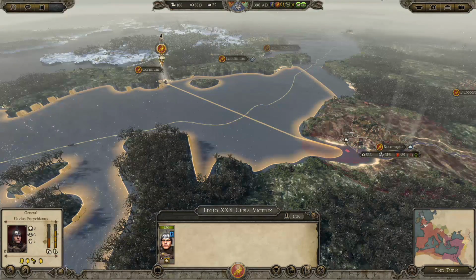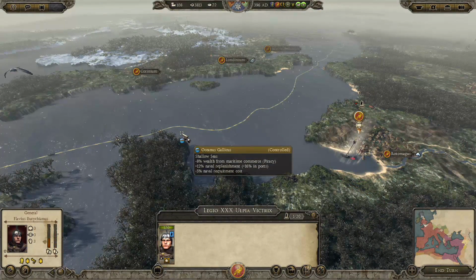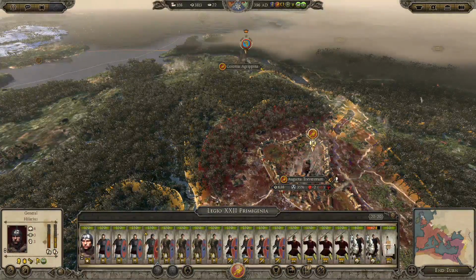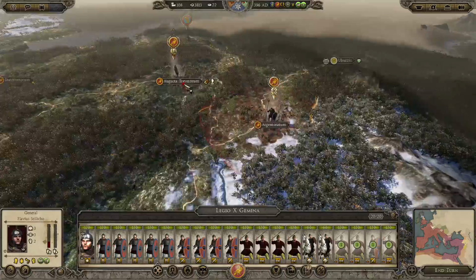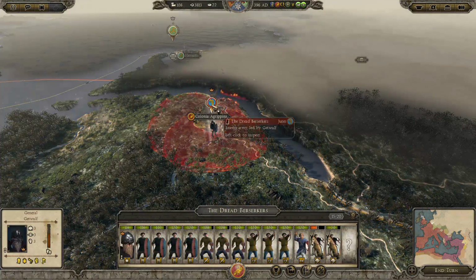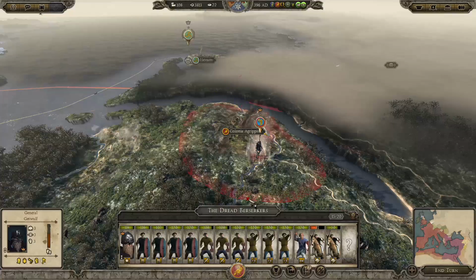There we go. That's him. He'll move over to here. Easy into port. And he will get there eventually. So, we have... Ready for battle. At your command. Now, who is over here? The Jutes.